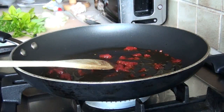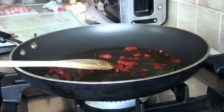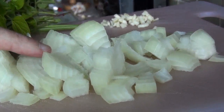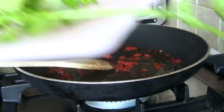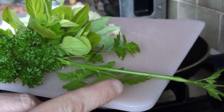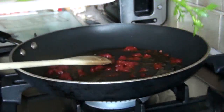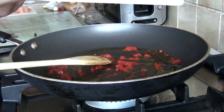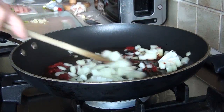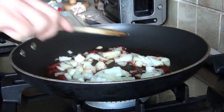The first thing I'm going to put in is some onion, because I want the onion to become a little bit more cooked than the other things. We have onion, garlic, and some herbs from the garden — curly parsley, flat parsley, some oregano, and a little bit of sage. Lovely time of year for all that. The onions go in and I'll cook them until they go a little bit translucent — that's good enough.